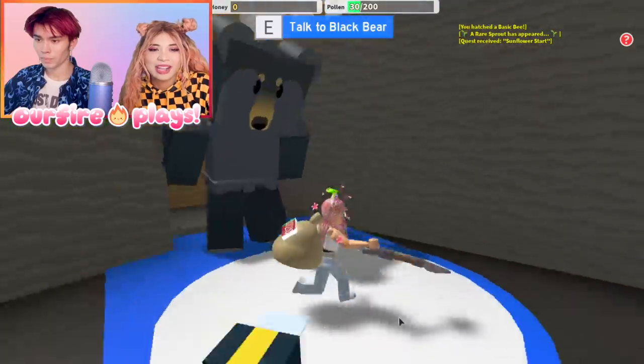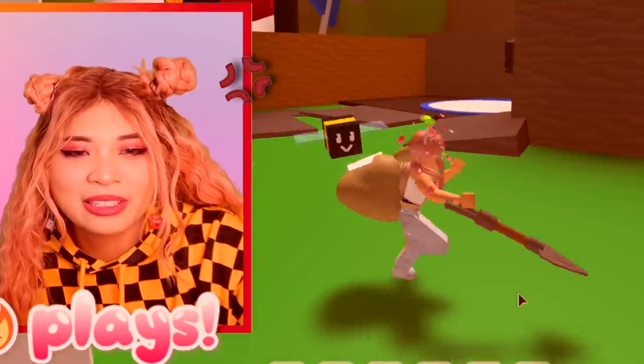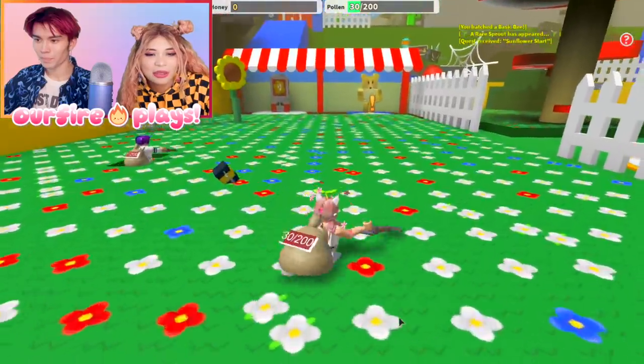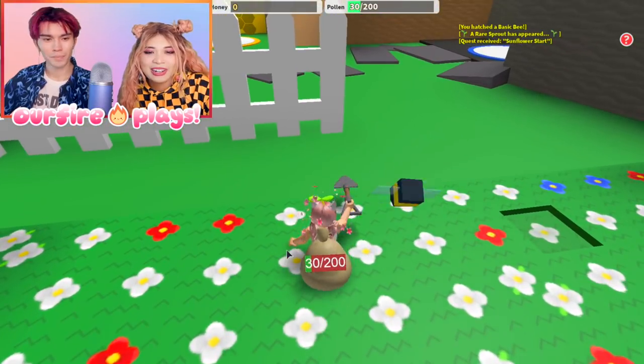Okay, so this bear's just going to tell me what to do. Yeah, to learn from expert bear. Hey, bee, you're slow, dude. Come on, I only have 30 pollens. I need 100 for Mr. Bear. Oh, he's happy. Aww.